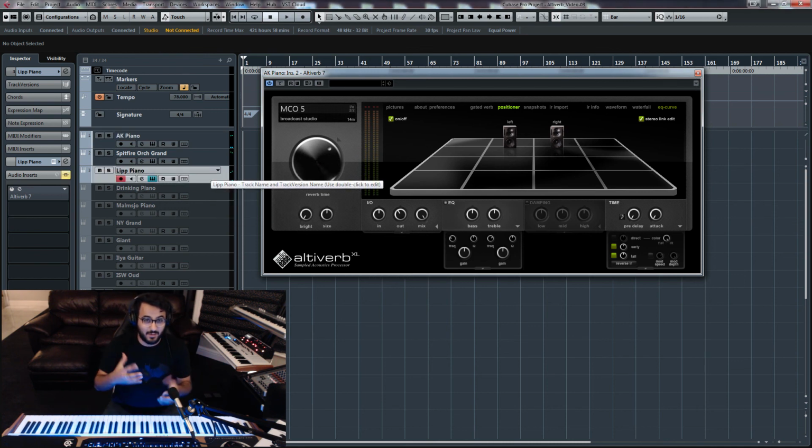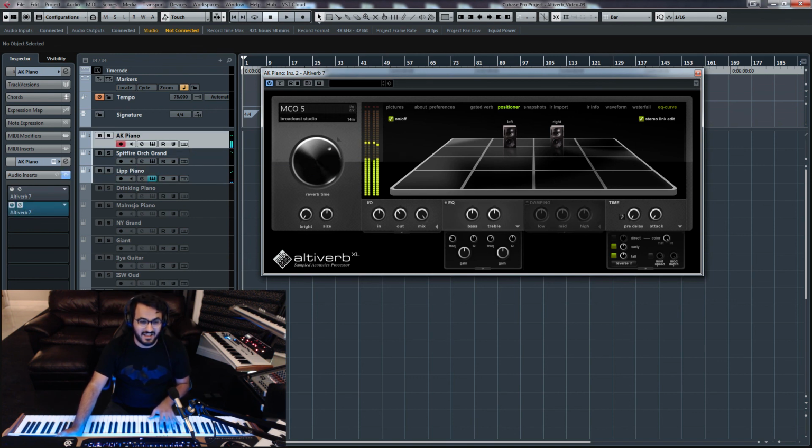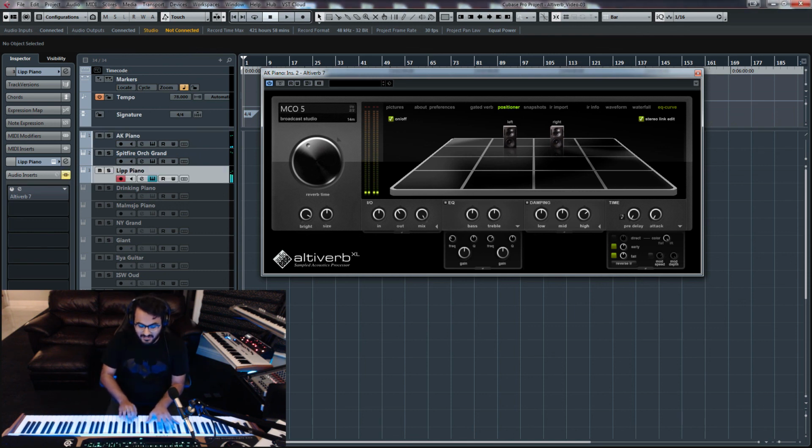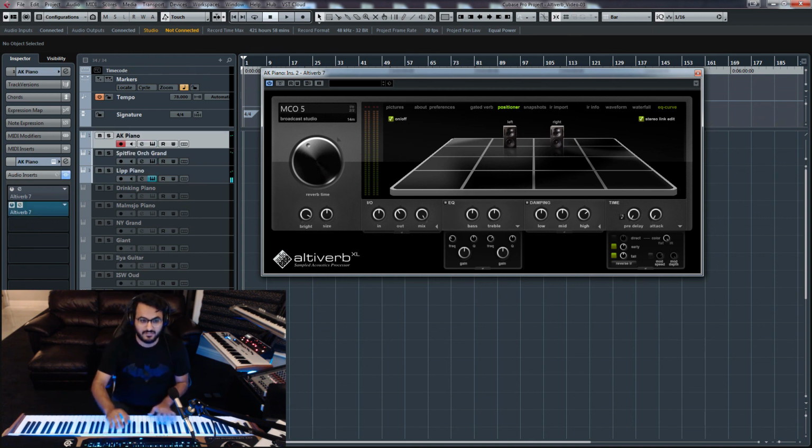Now here that space is actually quite brighter in the Lip Piano, so I might try just using these controls, the brightening and maybe the reverb damping. And I might put the reverb time down a little bit, just to have a point of comparison. Could probably even do with a bit more.